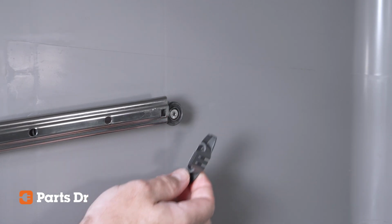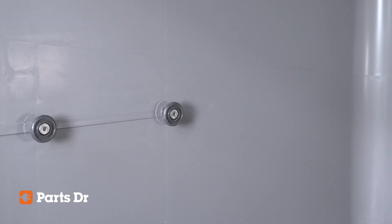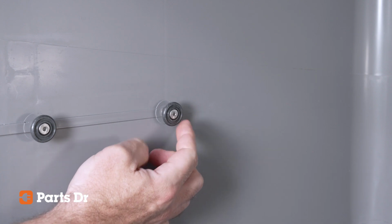Before installing the new tub roller, now is a great time to inspect the other rack slide and tub rollers. Check to see if the slide is clean, moves smoothly, and the tub rollers are in good working order.